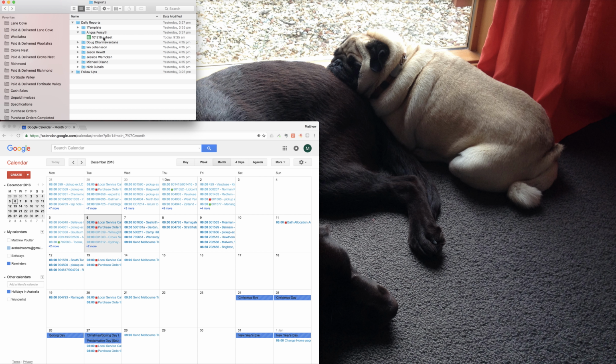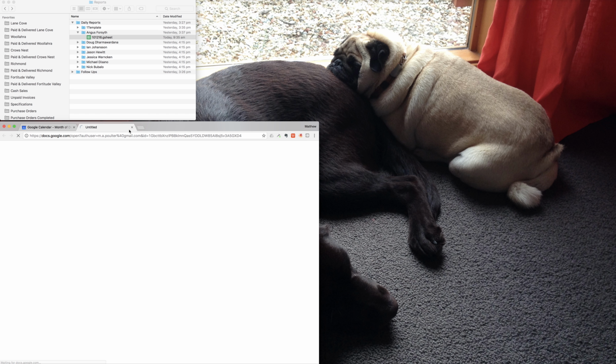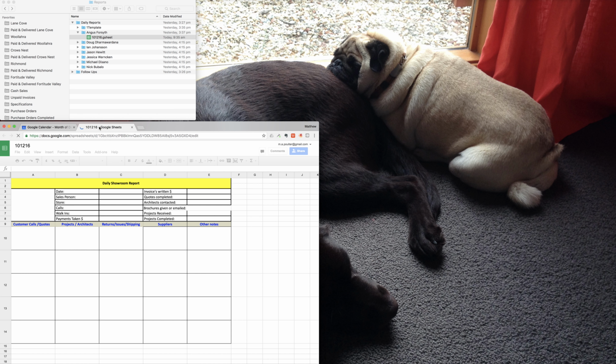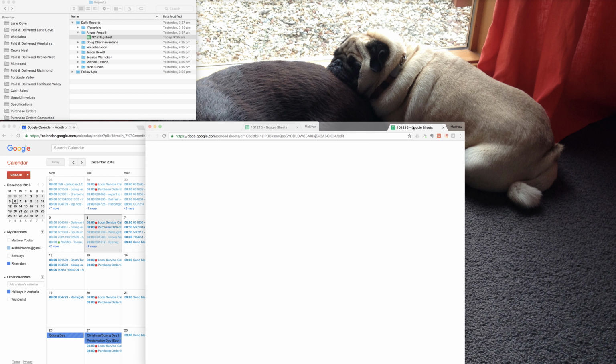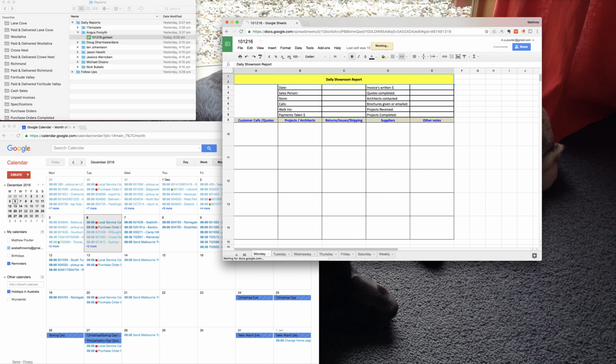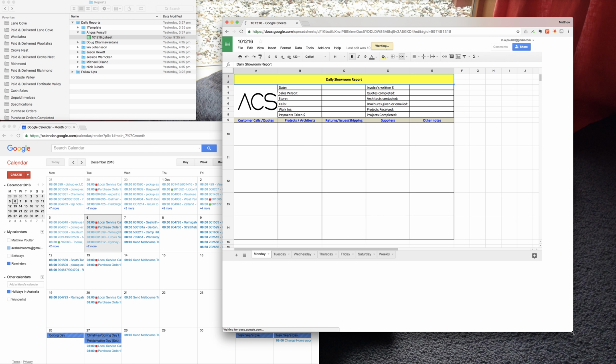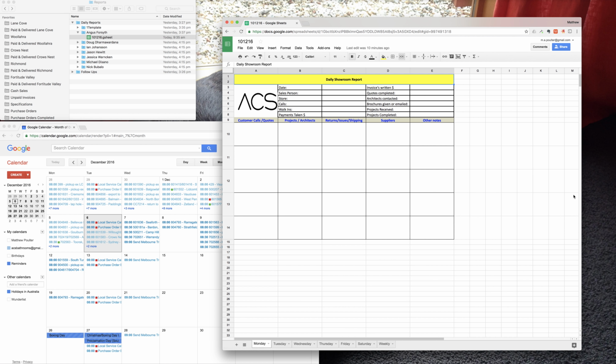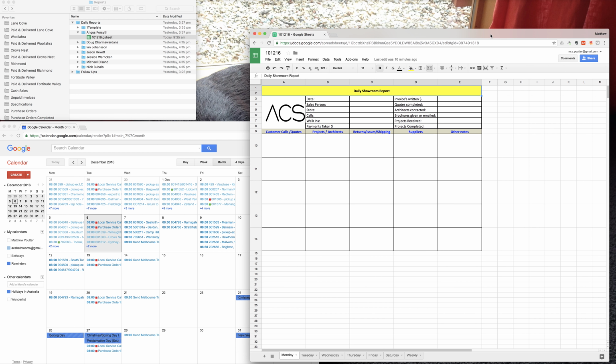So let's have a look at one. All right, that's going to open in Chrome. I've already got Chrome open, so it's going to open it here. I might just drag that out and put it over here. As I said, pretty straightforward, but you may wish to have this open at the start of the day and just work on it throughout the day. You may do it at the end of the day. It's not really important, of course, as long as it's submitted to the right people at the end of the working day.